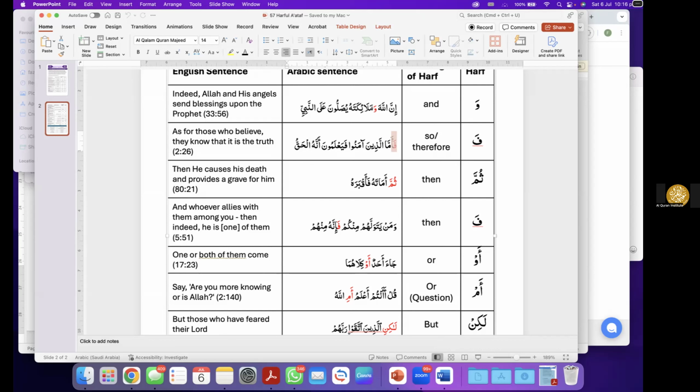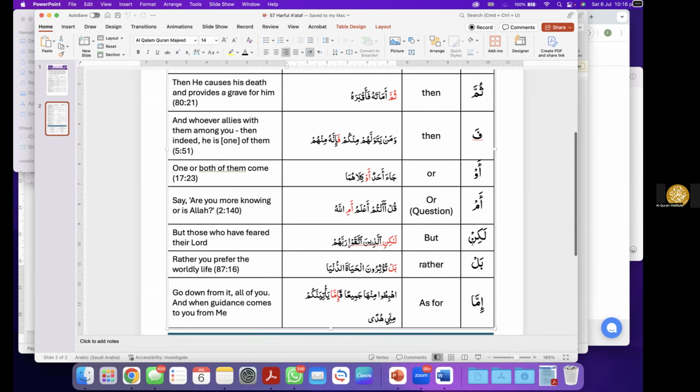You understood that rule? Yes. 95% plus, it will apply on only wow related. But we brought all these, they are also connected. That's why. It will not carry all the properties as we have seen in harf ataf wow. Okay? Keep to that. Don't worry, because it is so easy, so common. It will come, and you will not have any issue following all these different types of harful ataf. Okay, inshallah.